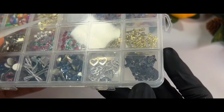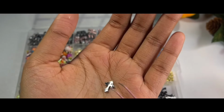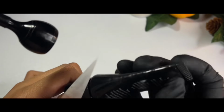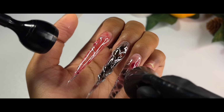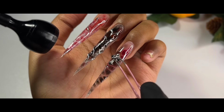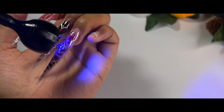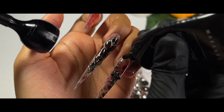On this nail, I'm going to be adding a small cross charm in the center, and I really do like this cross because it definitely gives goth sort of vampire vibes. So to attach this cross, I'm going to be using a little bit of rhinestone glue, and I'm just going to quickly cure that down using my gooseneck lamp. And just for some extra pizzazz, I guess, I'm gonna be going in with a couple of silver beads as well.